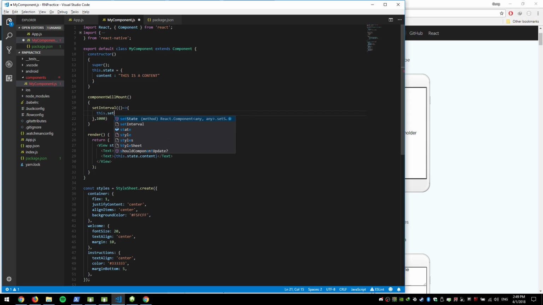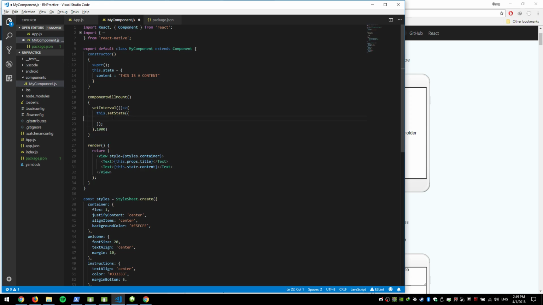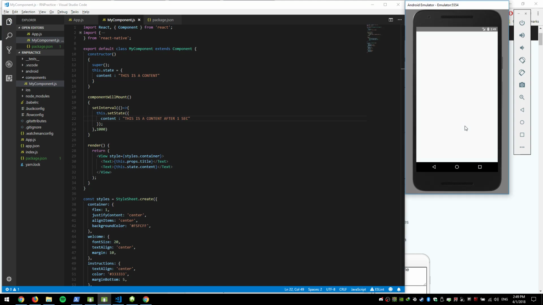This function is setting the state, setState of that particular object in the state. The object is content, and maybe change it to this is content after 1 second. So now if you run this, it will be changed after 1 second. See, so this state is changed after 1 second of interval of time.